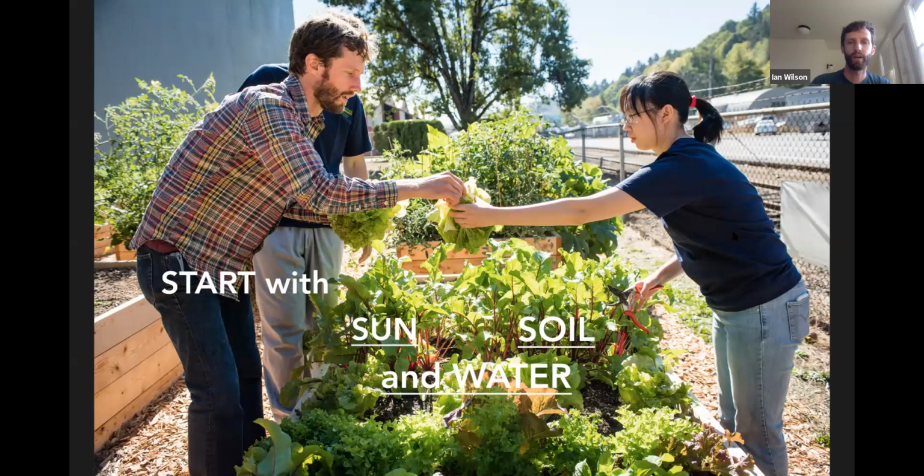I start almost every talk with talking about sun, soil, and water. I find so many people who get into vegetable gardening skip one or some of these steps and get right into wanting to find the best tomato variety, and talking about pruning methods, central leader versus, should I pinch the suckers. They want to get into the nitty gritty, and meanwhile, maybe they don't have enough sun, or they don't have the proper soil, or they're just not watering their garden enough, or too much. So I always tell people, 75% of the success of your garden really is going to come down to sun, soil, and water. Don't overlook those things.